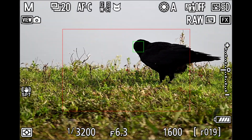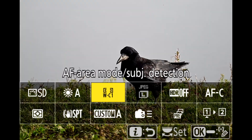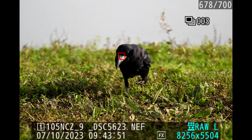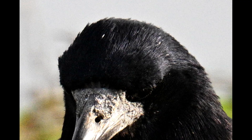Curiously, this does not happen if you use animal detection mode, and I think the reason is that it tends to focus on the head rather than the eye — the head has contrasting shapes against the background, so it does a better job. The bird mode finds the eye much quicker and more consistently, but it's a very small shape and it's just looking at black: a black eye, black eyelid, black feathers. The camera seems to be getting confused, as you can see in this clip. Because I'm using wide area at the same time, it tends to focus on whatever is the closest object in that wide area — the grass — so very consistently the camera was front focusing on the grass and not on the crow.